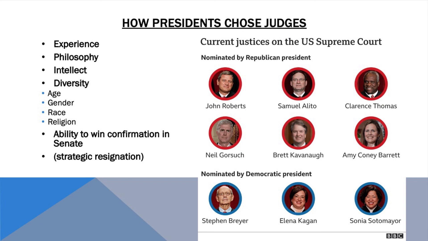Finally, presidents must consider the likelihood of Senate confirmation of their potential nominees. Until recently, the opposition party could threaten to filibuster Supreme Court appointments, making it necessary to secure the support of at least 60 senators for a successful confirmation. But this long-standing Senate tradition changed due to political events unfolding after the death of Justice Antonin Scalia during President Obama's final year in office. If you see a question on the exam that says judicial appointments are subject to filibuster in the Senate, that is false — there are no filibusters, at least for now, when it comes to judicial appointments.